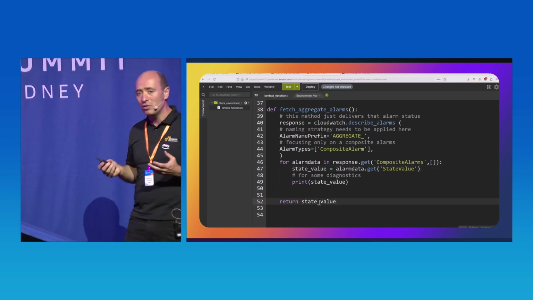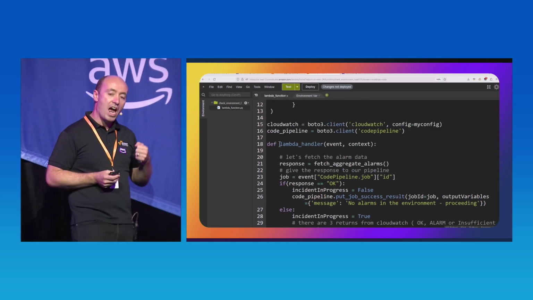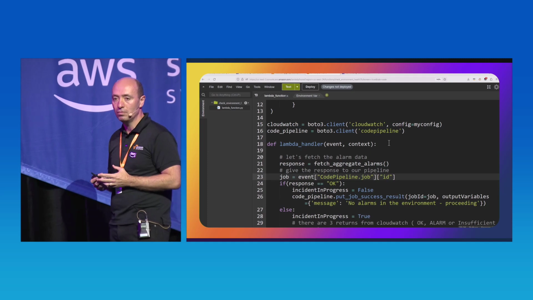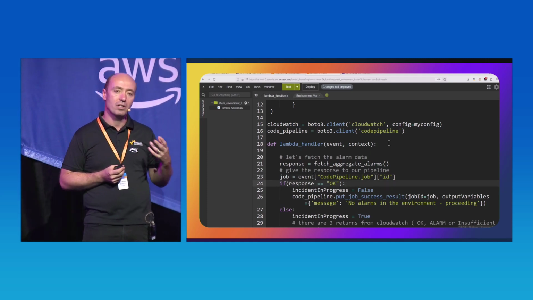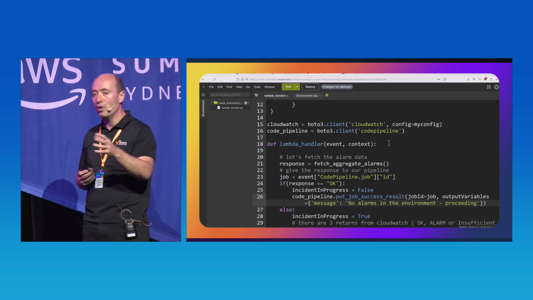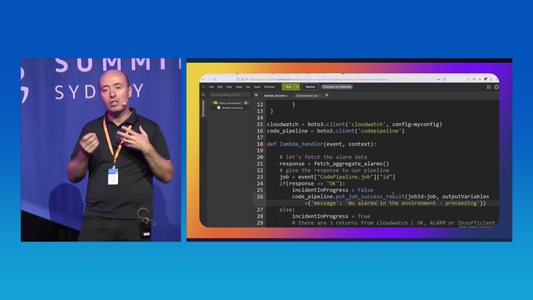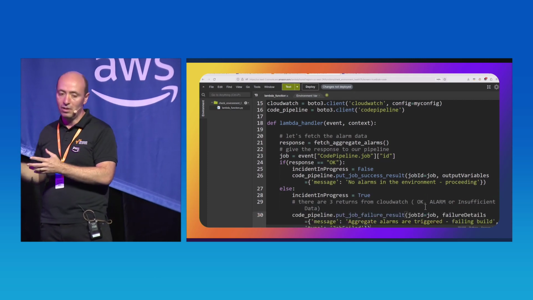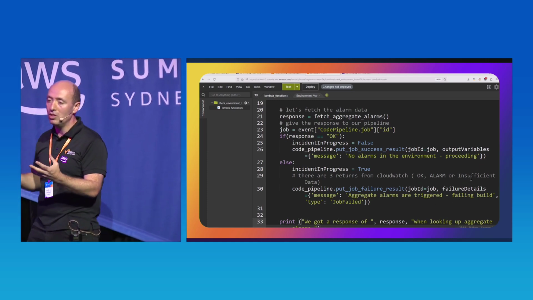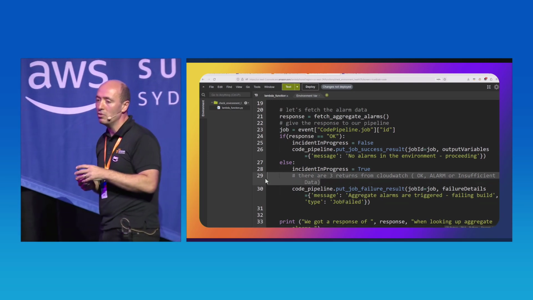The Lambda function logic is really simple too, right? All we want to do is go to the API, give me a return, and if the alarm status return is okay, we don't have an incident in progress. It is really that simple. If, however, there's any other return from the CloudWatch API, we want to trigger it as incident is in progress and return to our code pipeline, stop, don't continue. Now, Jeremy did say that this is a pattern here. This is not just about code pipeline. So you can integrate this into your CI/CD pipeline for safety. We've got a meaningful error message here in this logic. The message is returned, and you can integrate that message into your notification areas. You can go back to the chatbots, and it's going to pause the pipeline, allowing you to focus on actually recovery of the workload.